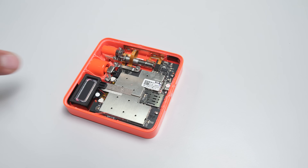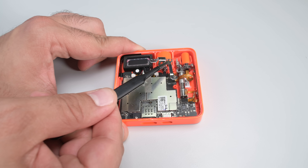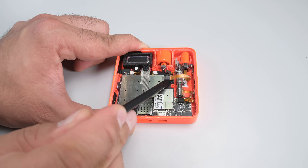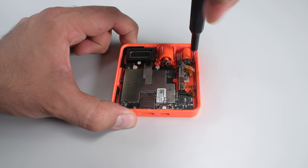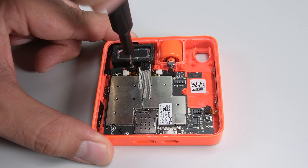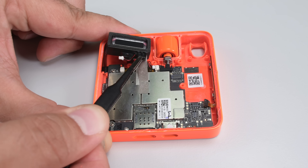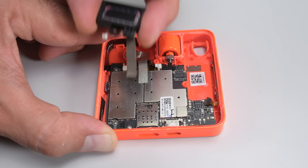Having used the R1 briefly, I can tell you it needs a bigger battery to be useful as an AI companion. Let's pop all these press connectors at the top. The camera and motor assembly seem pretty accessible, so let's undo the screws holding it in place and remove them as well. That speaker is next — it's held down by one screw and one of these connectors. Let's pop them both off just to be on the safe side. And away it comes.